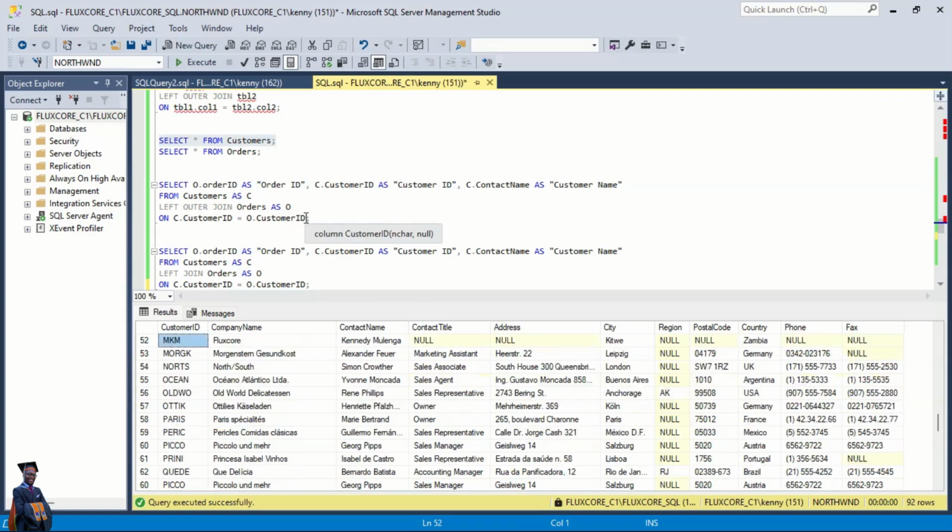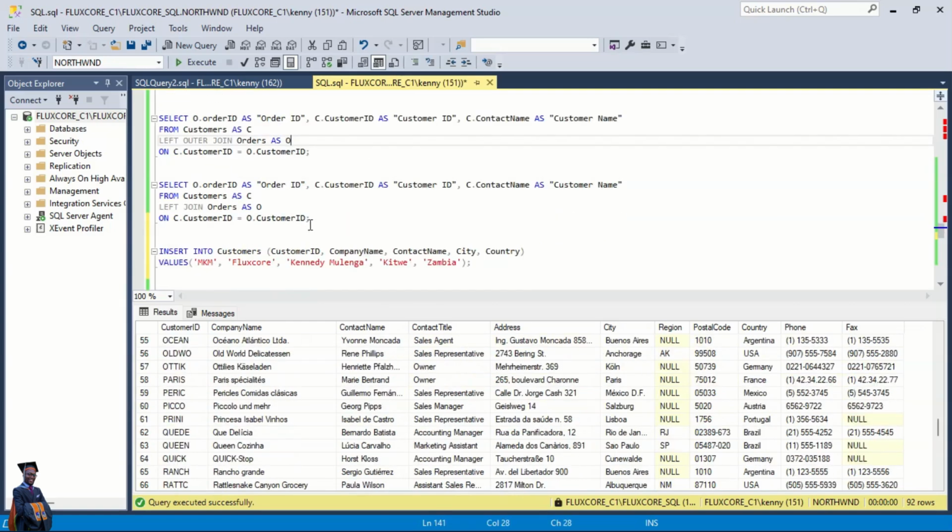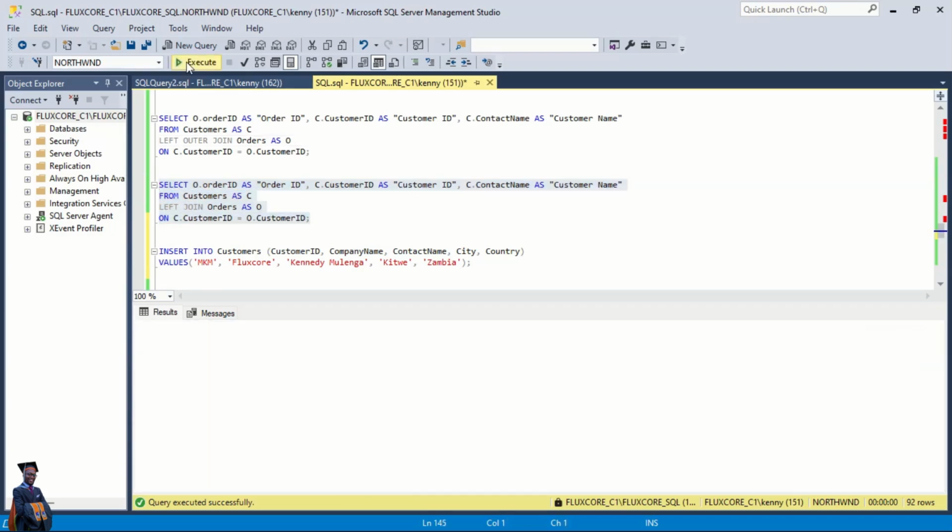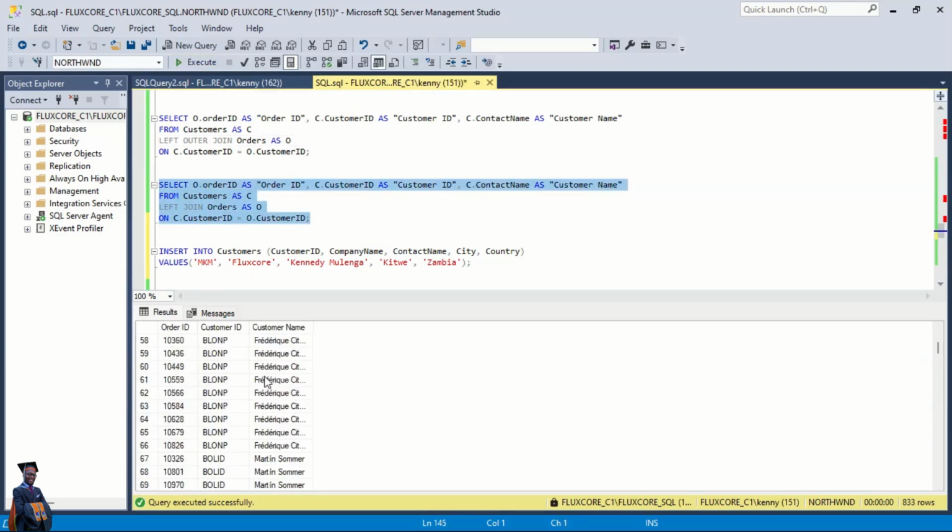Now let's run the left join there. If you can see, there is this null. The customer is there, but they don't have the order ID because they didn't make any order. There is another null there, the one we inserted.